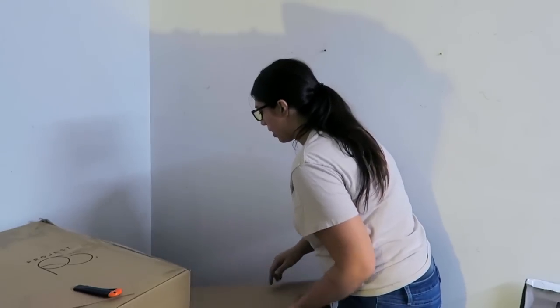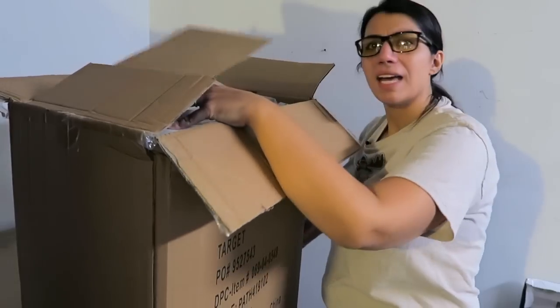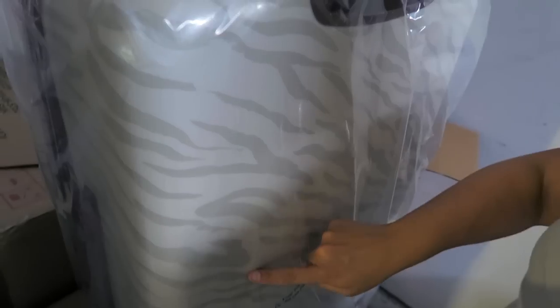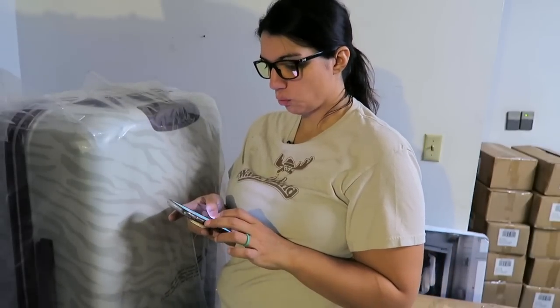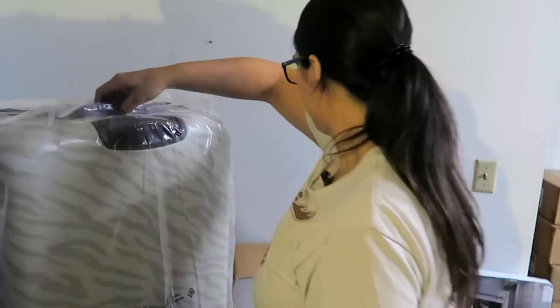There's one more box and it's a lot more lightweight. Let's take a peek — it's luggage! This is some snazzy luggage. It's a hard shell, like a zebra pattern. It's a 28-inch spinner hard case suitcase in a brownish burgundy color. What does it retail for? It retails for right about $59 to $60, though I can't find this exact one — prices are all over the place, some go up to $130.